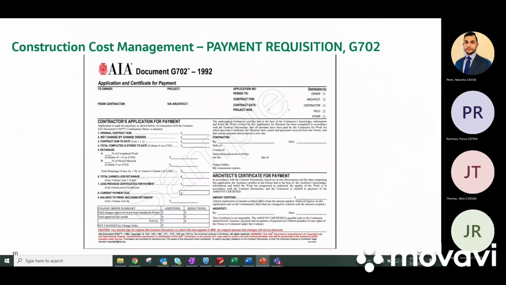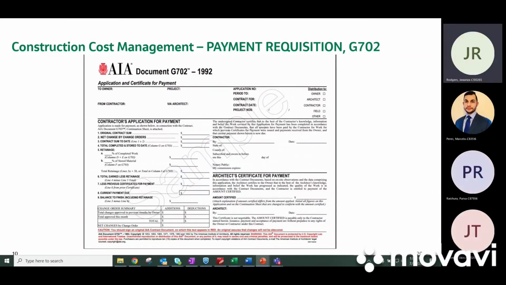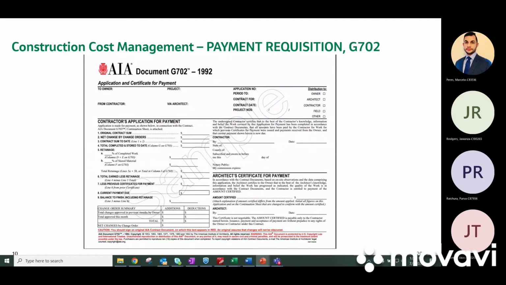So before the general contractor sends the payment requisition, quick question. With the schedule of values, is the labor always going to be considered under a separate item? Ideally, yes, ideally. Again, there's no rule. You break it down as much as you can, but it's always advisable that you break down the labor separate from the material.